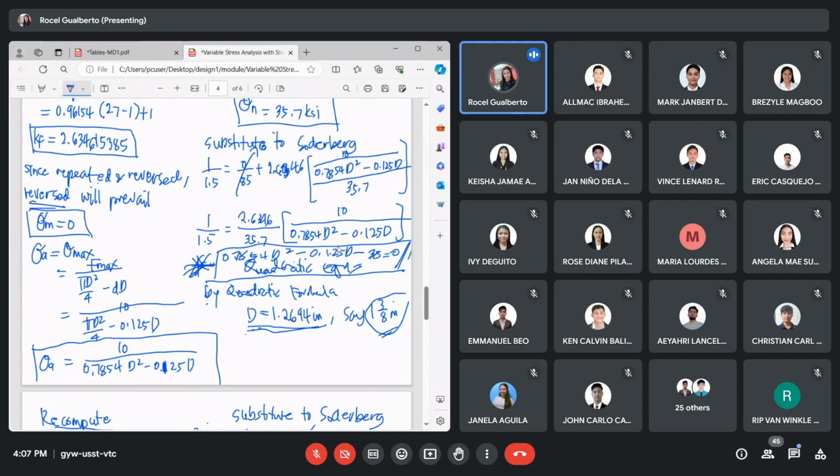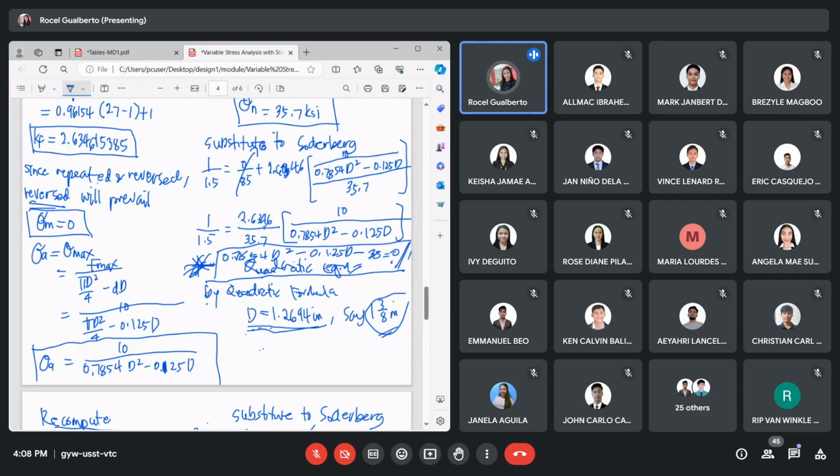Hindi po pwedeng pagkatapos ay diameter na. Hindi po ako papayag ng ganoon. Okay? Kaya po hindi tayo natututo kasi even the basic ones ay hindi po natin ginagawa. So we should know the quadratic formula. Kahit man lang mag-arrive ka dito sa quadratic equation, I want to see this equation, or the simplified form of it. Tapos po, what is the answer? Any question pa po?